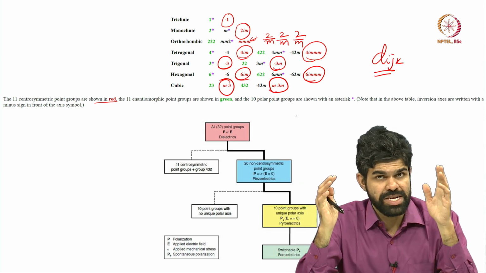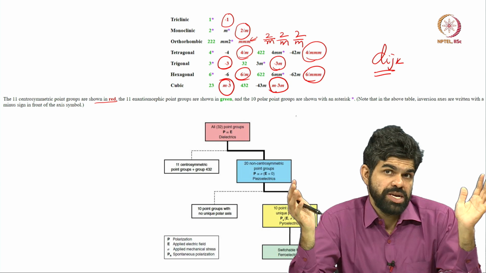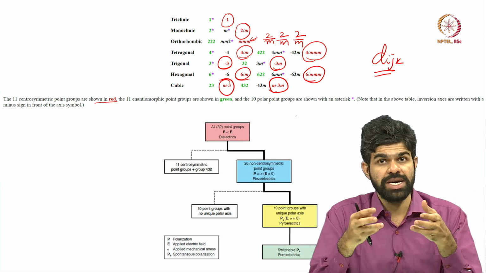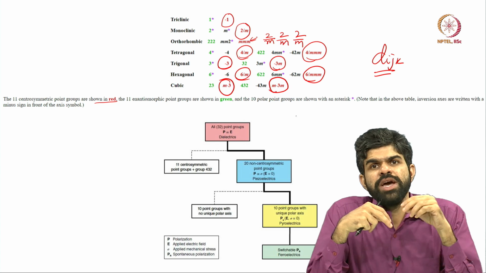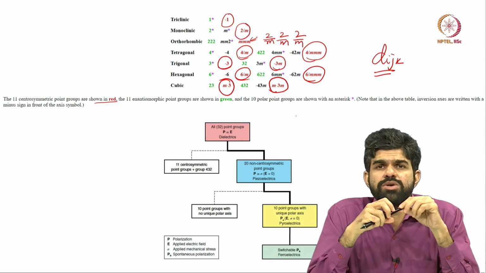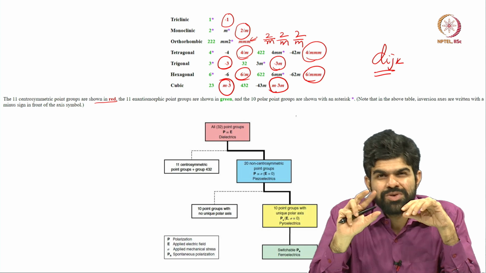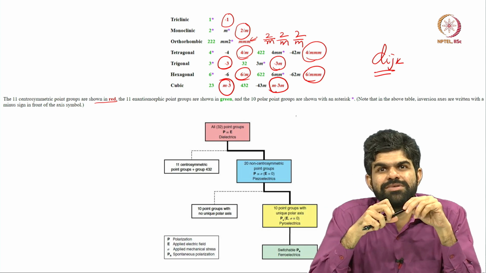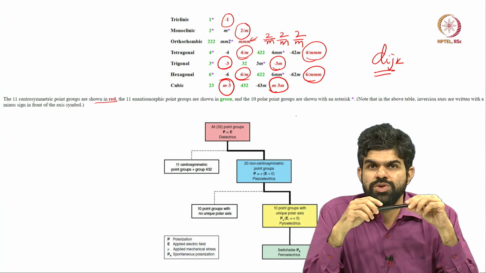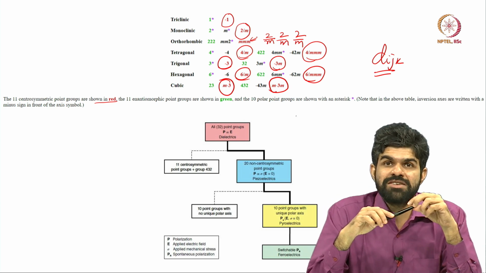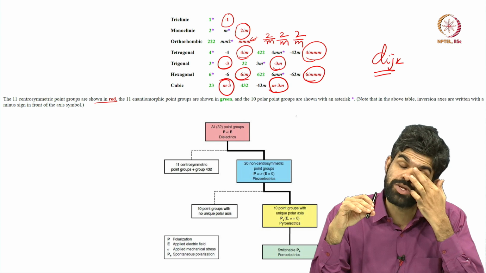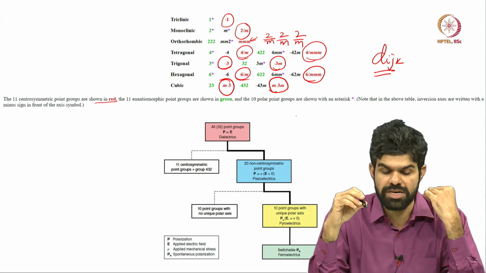Then you can just ask me, or you can do some X-ray diffraction and try to find out what the underlying point group is. Now, if the underlying point group turns out to be one of these 11 centrosymmetric point groups, then I say, all right, you are looking for something which is not reasonable. Crystallography prevents it from being piezoelectric. So, please take your crystal and go away, this cannot be piezoelectric. That is a very fair answer.